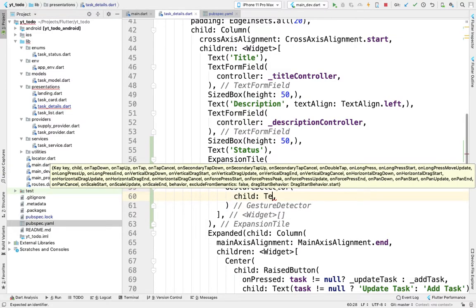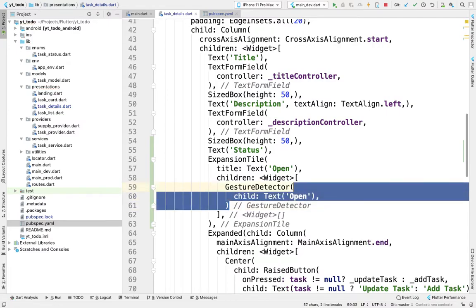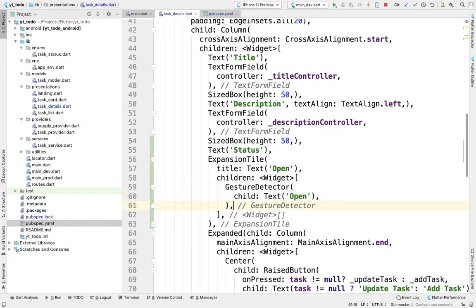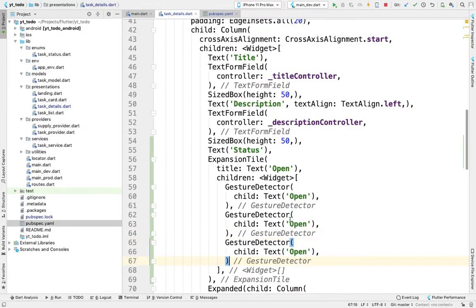Child will be a text widget. This will be open, and I will copy this for the other two also. In progress and done.